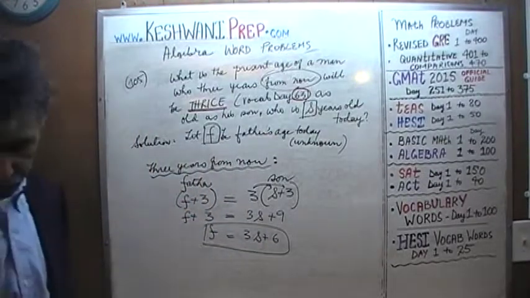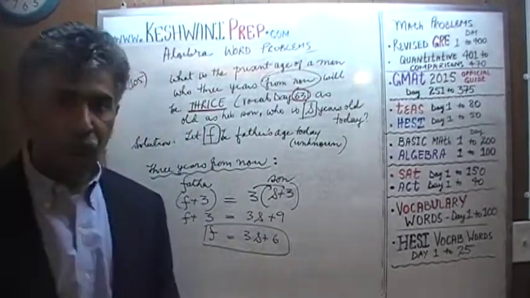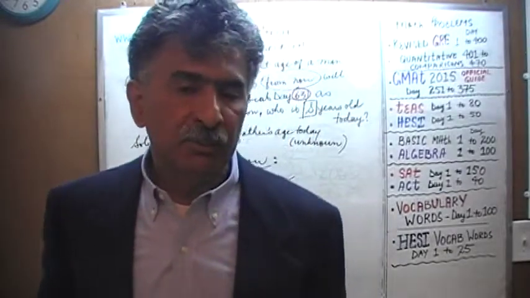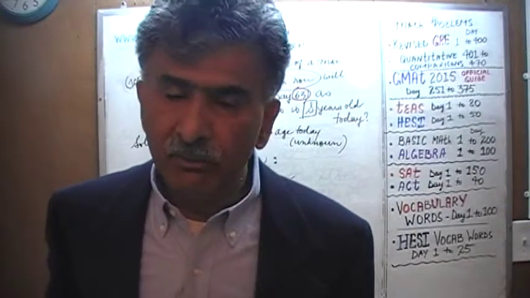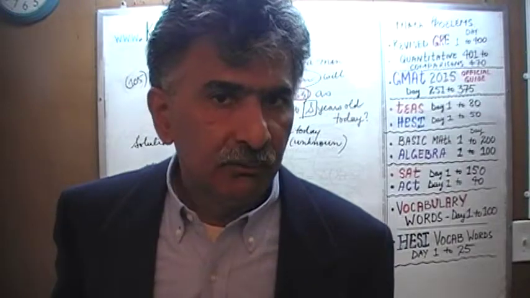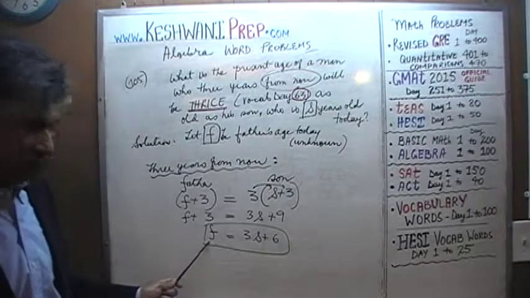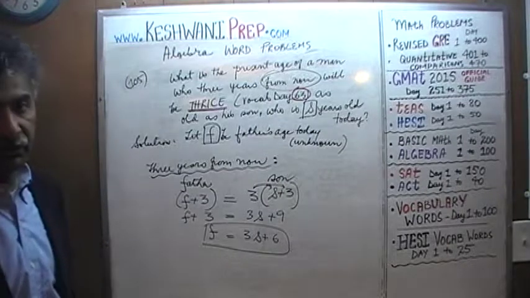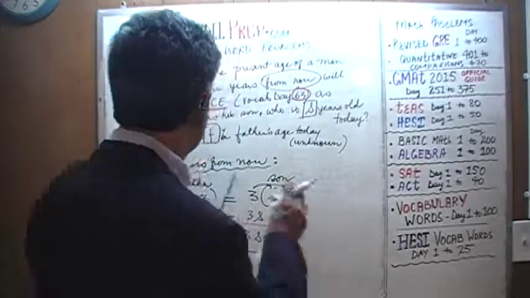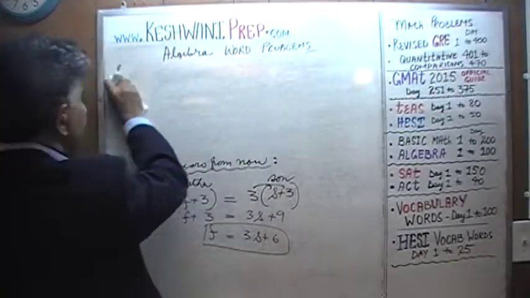That's all. All we have to do now at this point is to make sure that our answer is correct. And how do we make sure that our answer is correct? By verifying it. By plugging in some values for the unknown and solving this problem arithmetically. Whatever answer we get from the arithmetic problem, this quantity that we're claiming is the father's age today better give us the same answer. Let's do it from the top. So here's the verification.